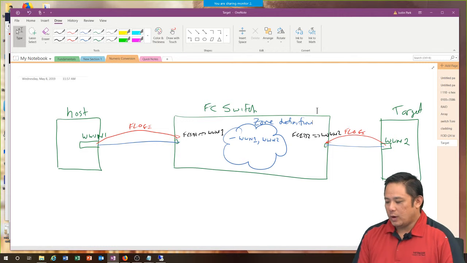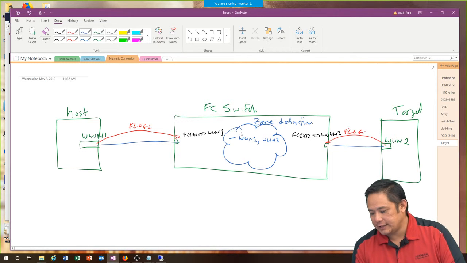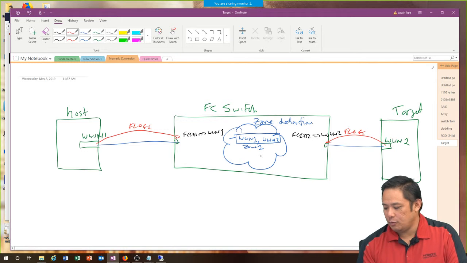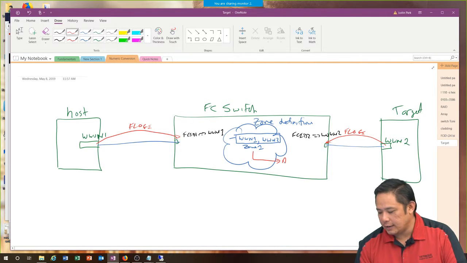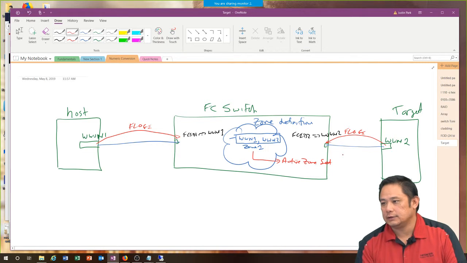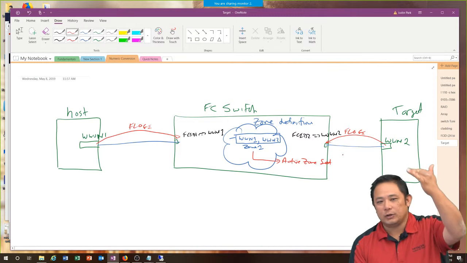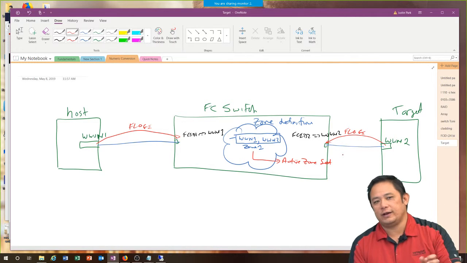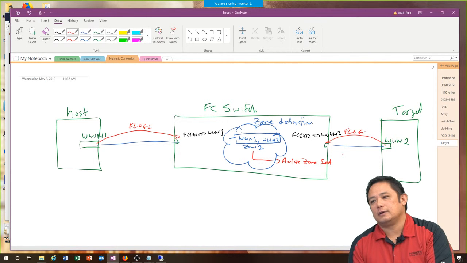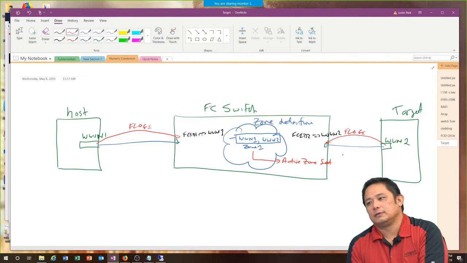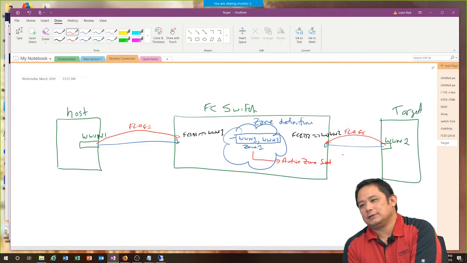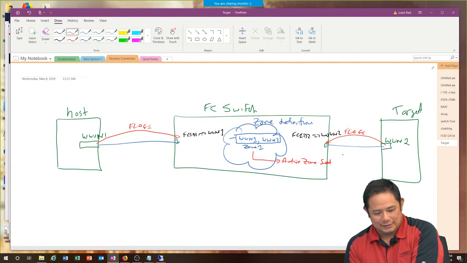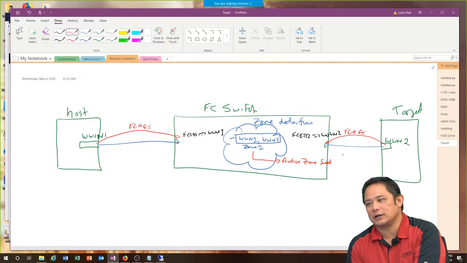So you want to have zones defined. In this case here, we have a zone defined. And then you put that zone into an active zone set. You can have multiple zones defined, but only the zones defined in the active zone set are effective. A lot of customers just assume it's like an unmanaged switch, like a 4-port switch. You just plug it in and not worry about it. You'd be surprised at who the vendors are that do this, because some of them can be very large companies.